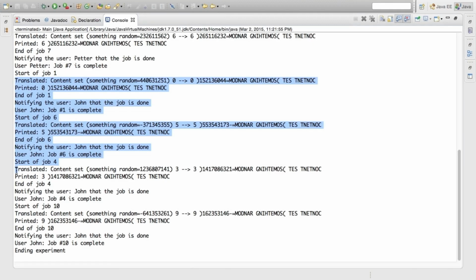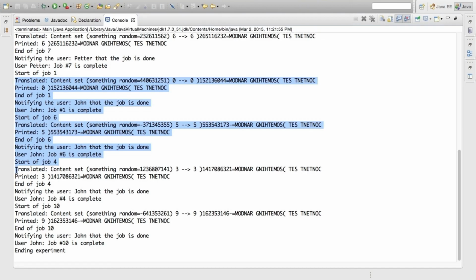I could imagine breaking out other concerns also into strategies in the printer. Maybe the translation from the content string into a printer language could be a strategy. Maybe the way we notify our users could be a strategy, and so on. But I'll just stick to this simple printer queue because I want to illustrate a couple of other issues with strategy using that example. One common concern is who creates the strategy.